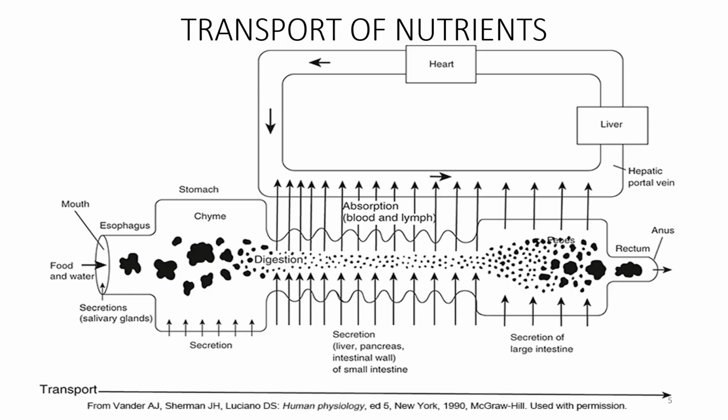Okay, so let's talk about the transport of nutrients. I put this in here just to give you a visual of how it works from beginning to end. We're taking food or water in, and again, it's mixed with saliva from the salivary glands. It helps, of course, soften and wet the food that we take in to ease swallowing. So it moves through the esophagus into the stomach.